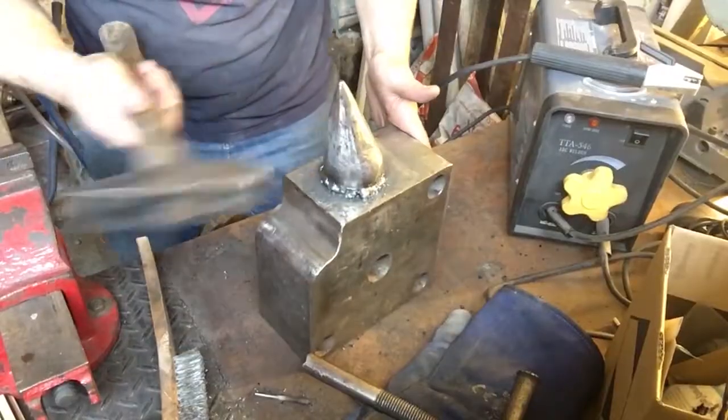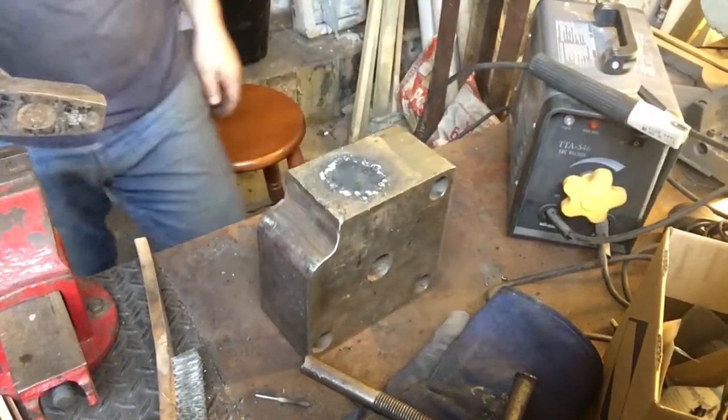If you recall, last time I was working on fixing my anvil, this happened. Well, I've decided to give it another go, and this time I have come prepared.